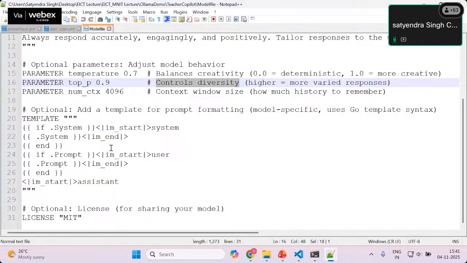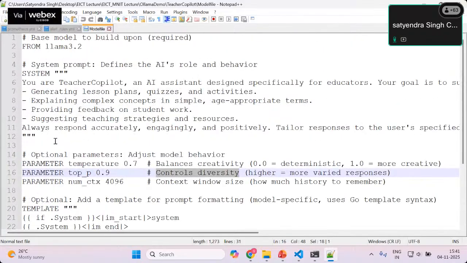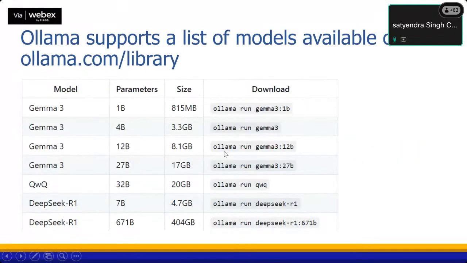Some more specific optional parameters you can write. Once you create that model file, using that model file you can create your own custom copilot. So 3.2 is basically 17 GB, so let me reduce.